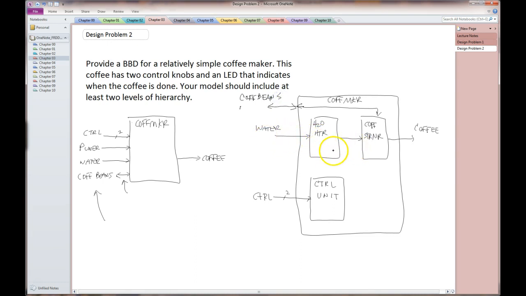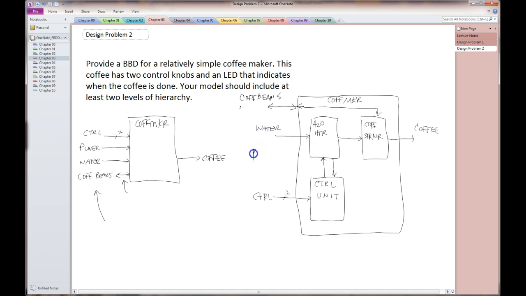So the water is going to go into the water heater unit, which is going to be hot water. It's going to be fed through the strainer. The coffee beans are going to come in and out of this thing. Coffee is going to come out of this. I guess the last thing we really need here is the control unit. And I'm going to say, we did forget power too. So the control unit is going to control when this hot water is going to turn on. And just for kicks, I'm going to say that the hot water heater is going to be able to tell the control unit the water's hot or the water's done or something like that.